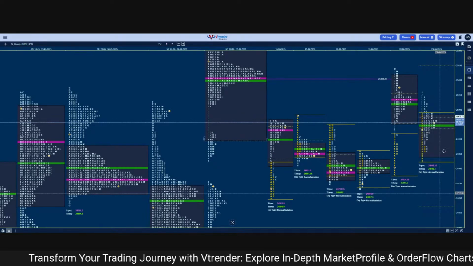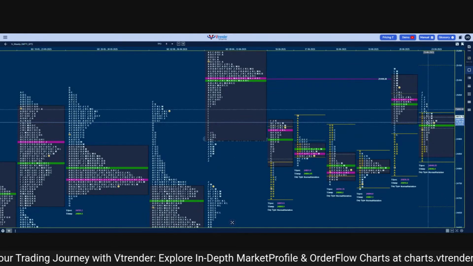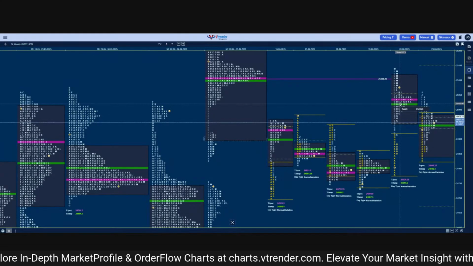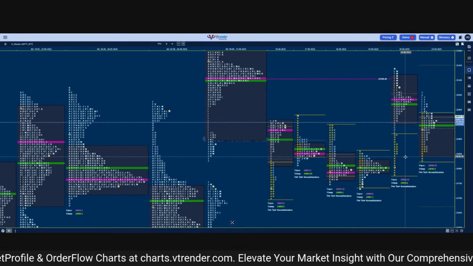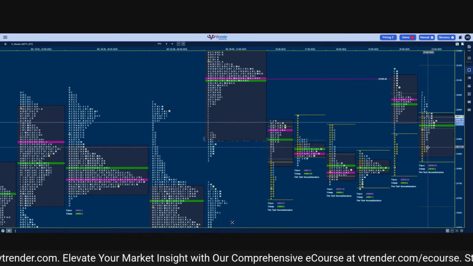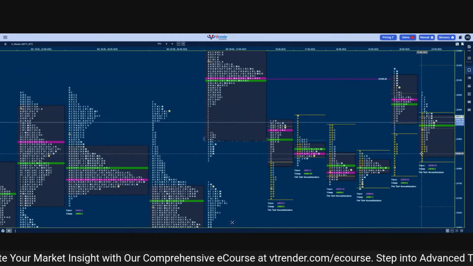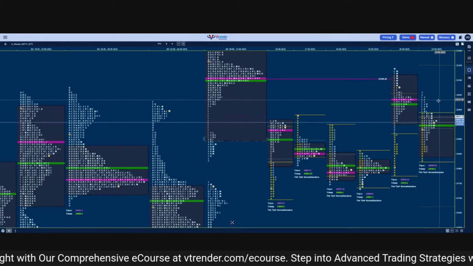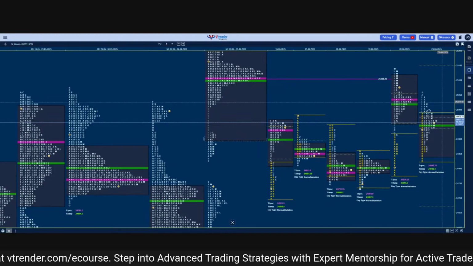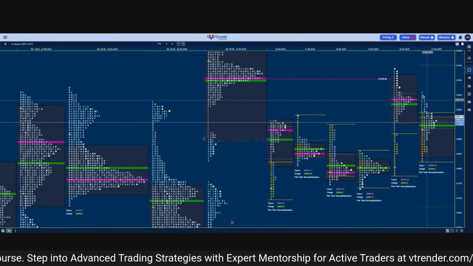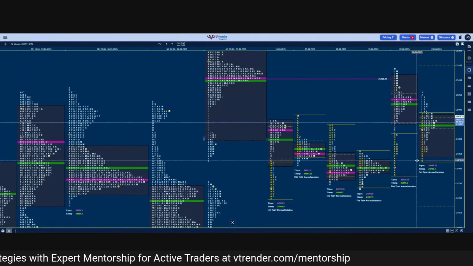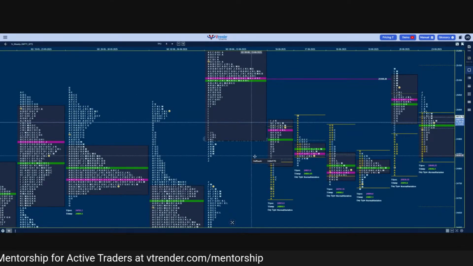So what have we done today? We have formed a nice inside bar which was completely inside previous range, and what it has done is it has filled up the low volume zone of the irregular trend day profile of Friday. So also we can make a note that we have similar tails at both ends, inside bar with rejection at both ends. So we need one of these ends to get negated. That means we will need to get accepted above either the highs of today or the lows of today for a move away from this.